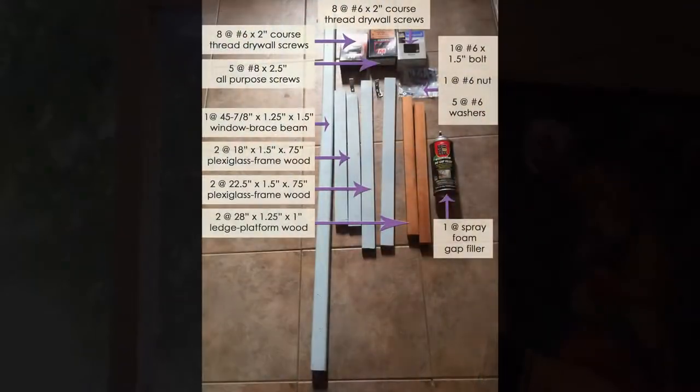So I've already done some prep work. I installed the same air conditioner in a different window, so I know what my measurements are, made all my mistakes already. Figured everything out, so I pre-cut the wood that I need for the brace, for the lip, I pre-cut the plexiglass, and let's get started.